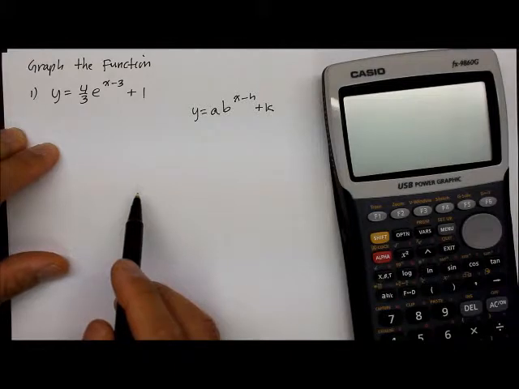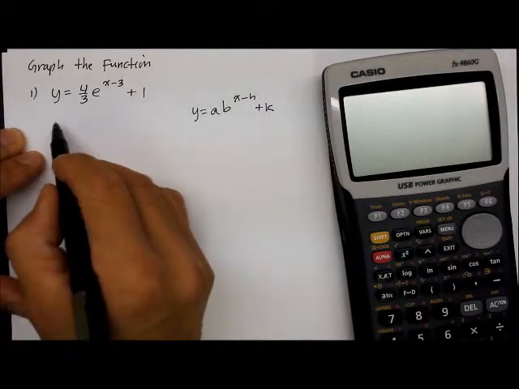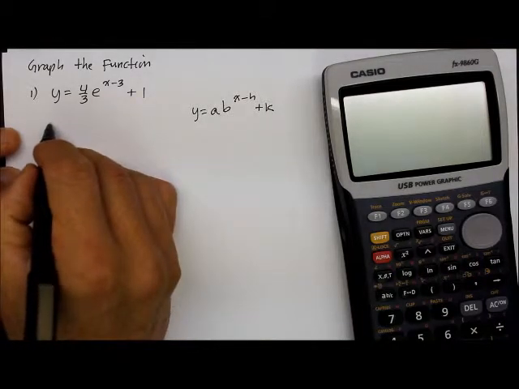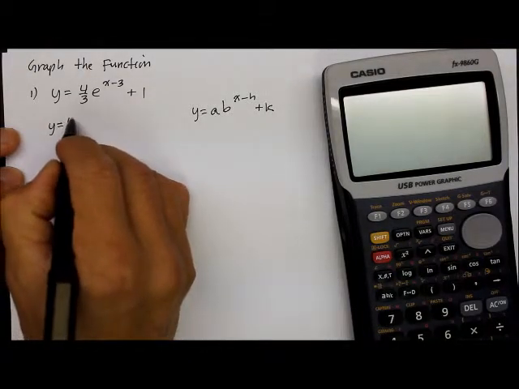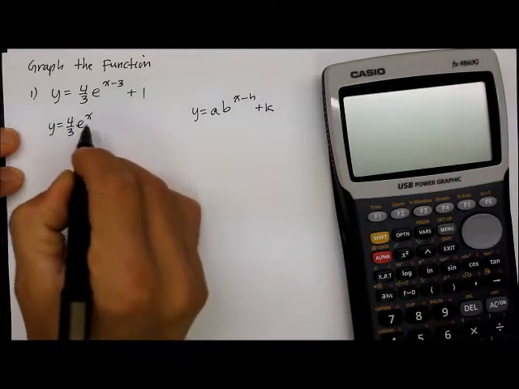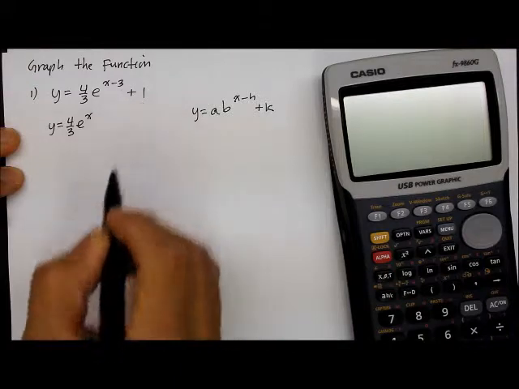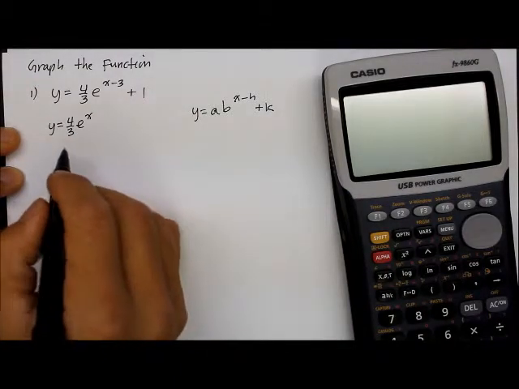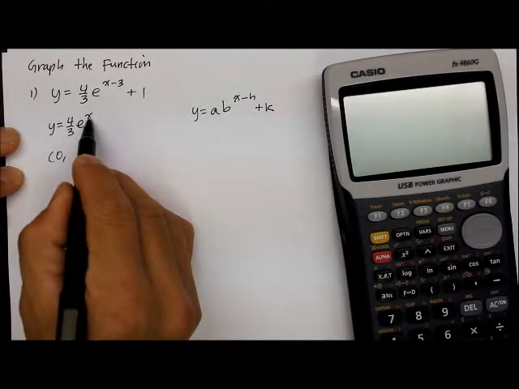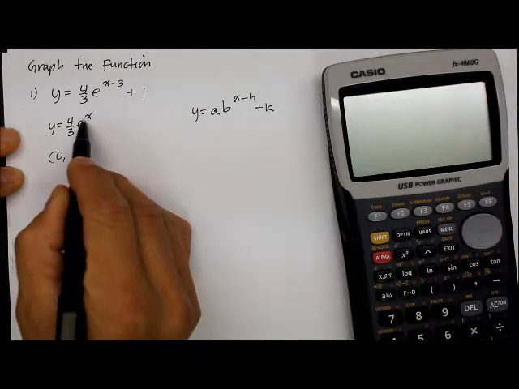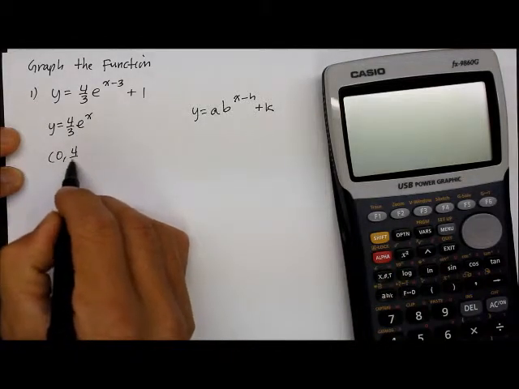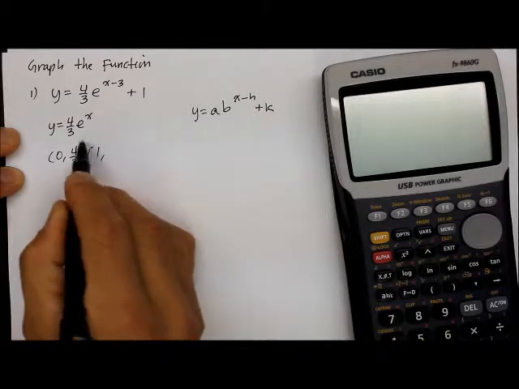So here's how we do this one. To get things started, let's just focus on the growth function, which is y equals four-thirds times e to the x, just that one without the shifting component. To look at the initial graph, we're going to let x equal zero. Anything raised to zero will become one, so the only thing that's going to become y is the coefficient four over three.